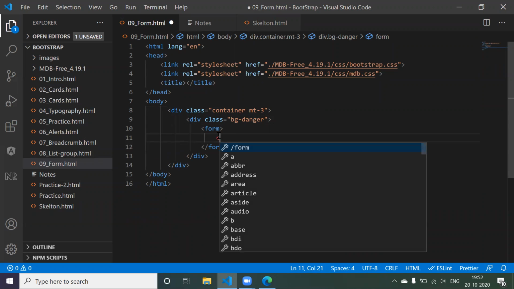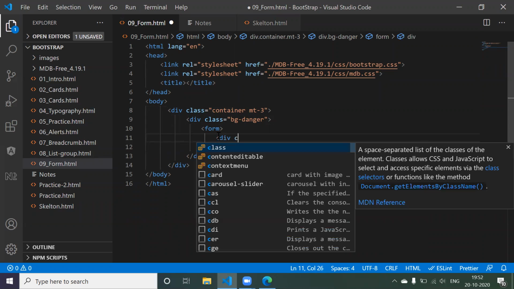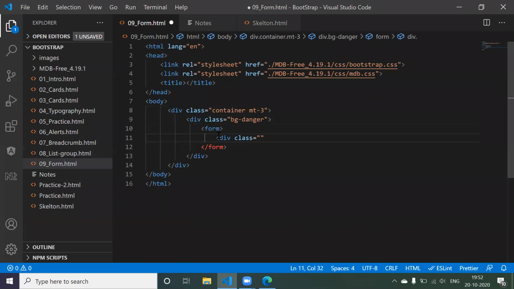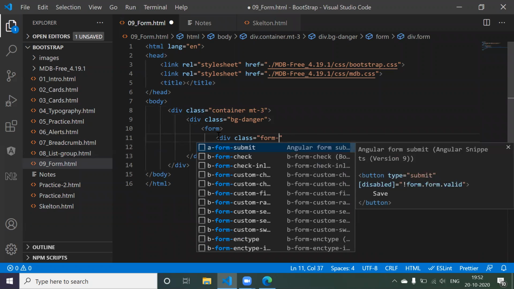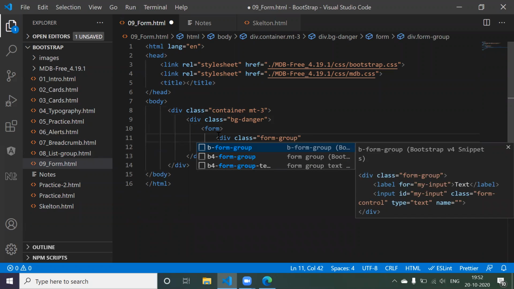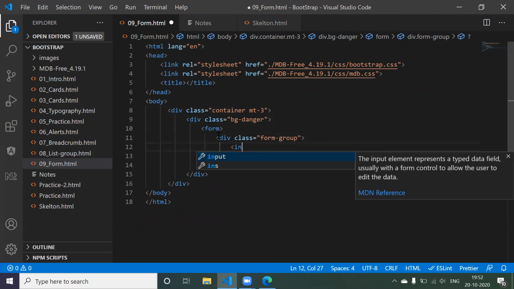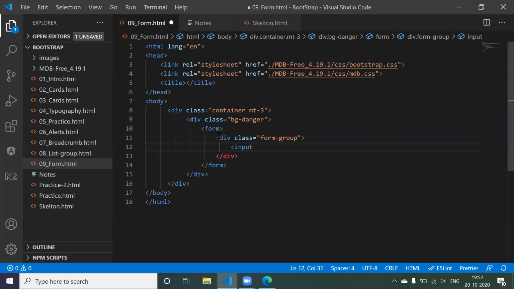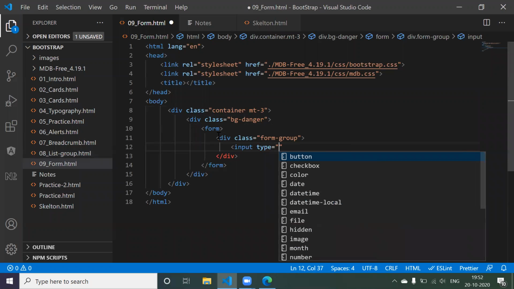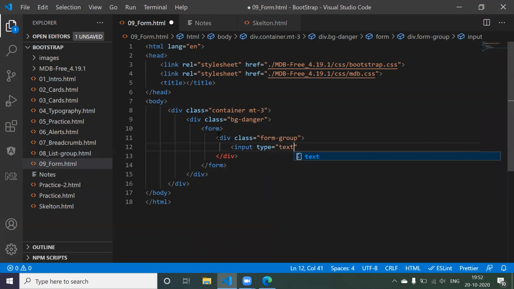Now here I'm creating one div, and this time I'm saying class equals to form group. So form group is a class which is provided by your Bootstrap. Now in this form group, I wanted to take one input, and I'm going to say type equals to text. In the same way, I wanted to say class equals to form control.